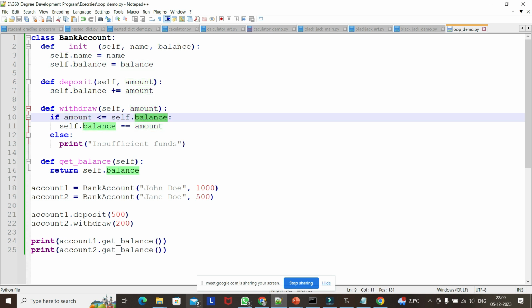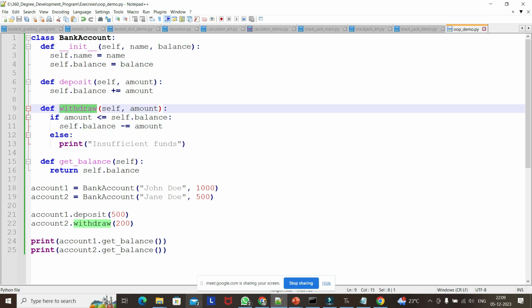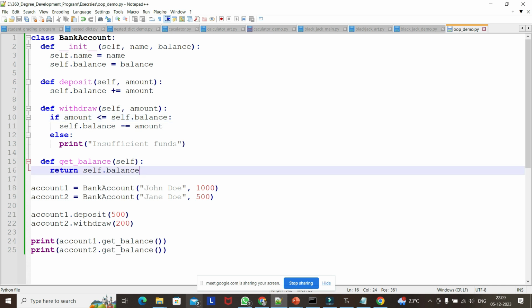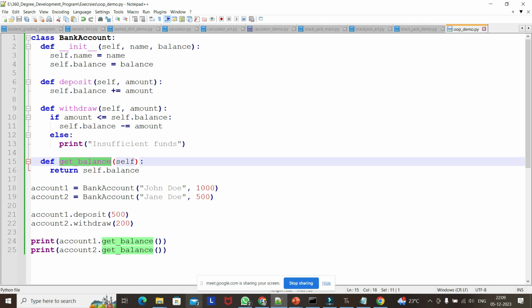Then for withdraw, if the amount is less than or equal to the balance, we allow it, but if they want to withdraw more, then we will say insufficient funds. Now there is another method defined, which we call self.